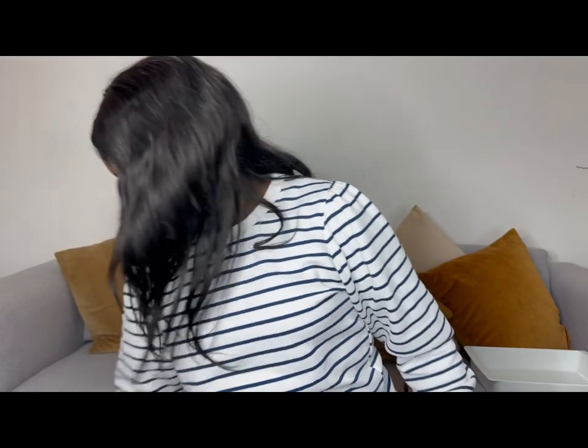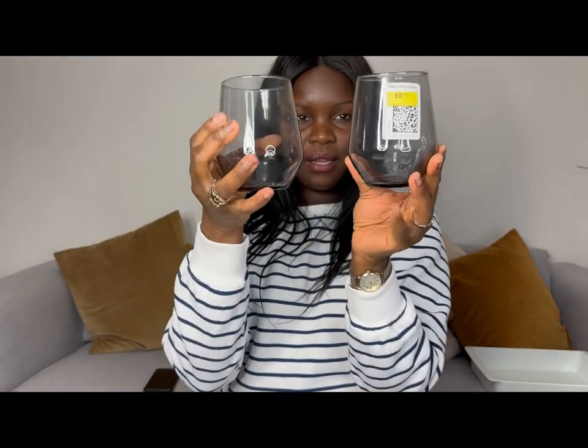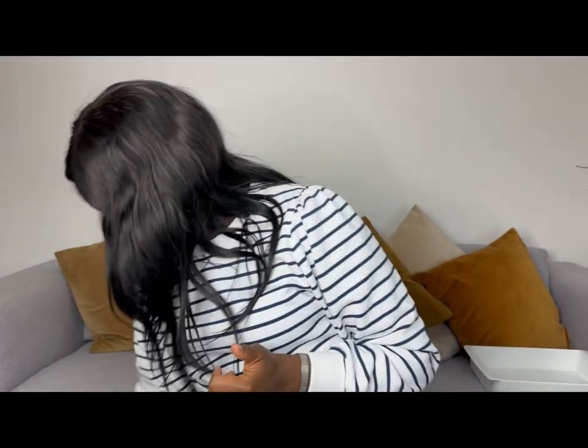So, and also these glasses, guys, look at that. Only 99p. I really like this. I got a couple of those. Very cheap. Why pay more when you can get it less? It's all about patience, you know.